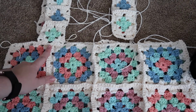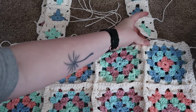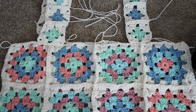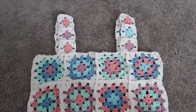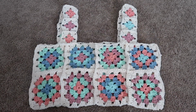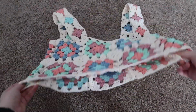So you're going to attach here, and then on this side, you attach to the edges of these two squares to the edges of these two squares. Just like that, on both sides. After you attach the straps, you should be left with something like this. Very cute.